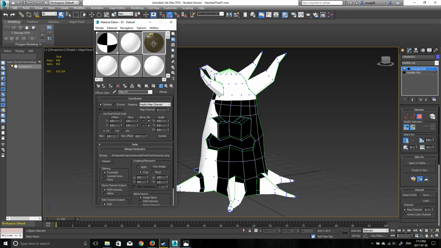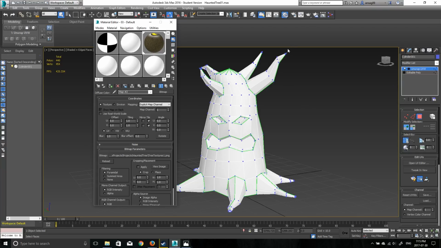Now you see here is the sphere. This is the texture now. From there, we're going to move to this little button called Assign Material to Selection. Push this. Now you see the 3D model has changed. Technically, the texture is on the 3D model, but you cannot see it.